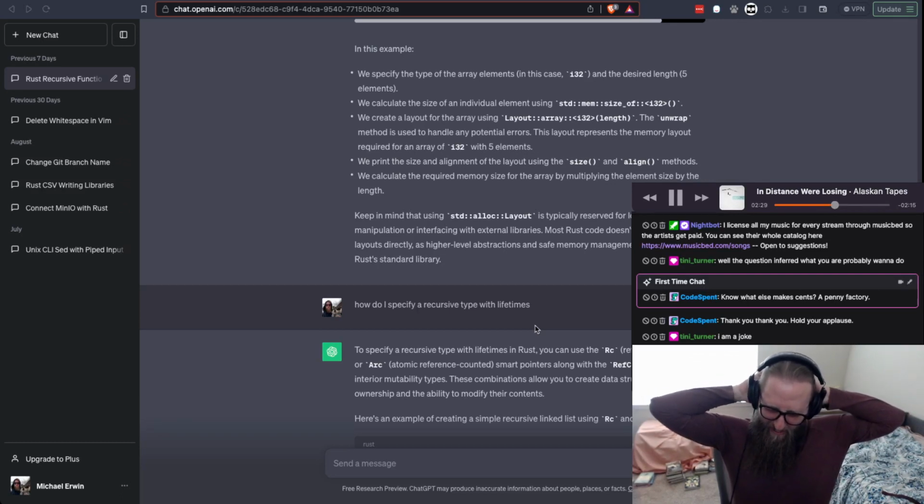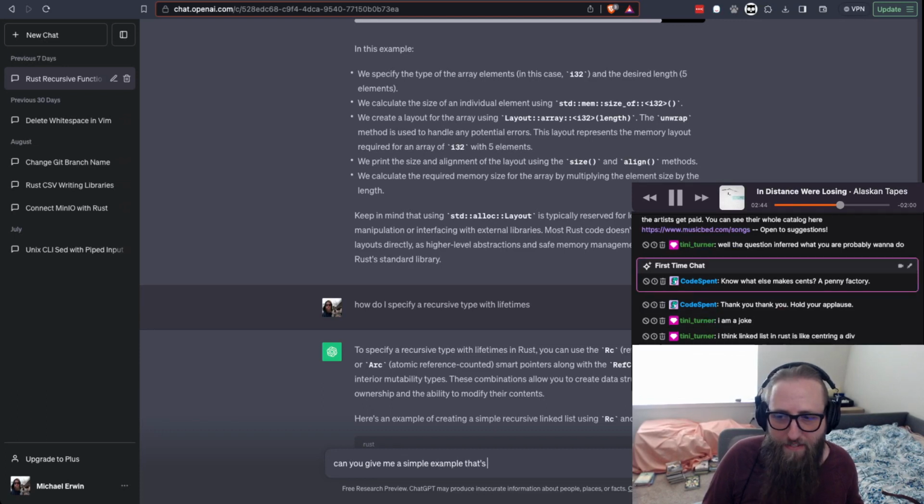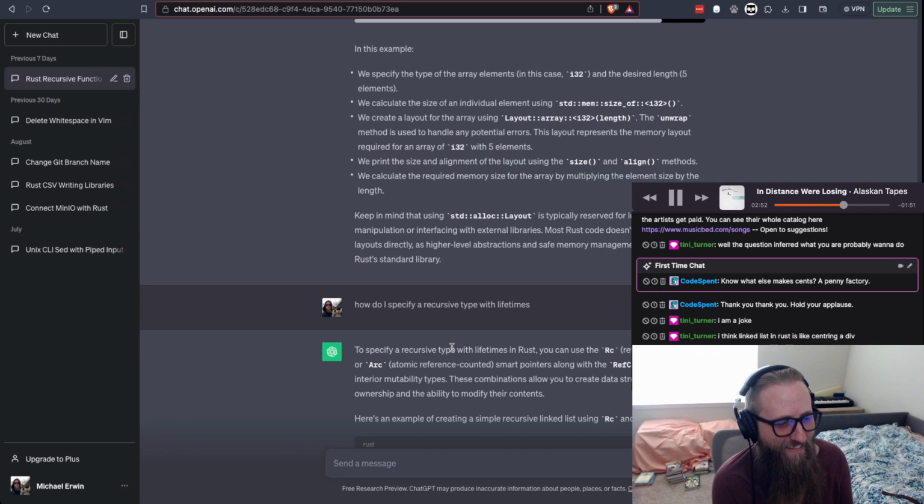Okay. How do I want to do this? Let's start. Can you give me a simple example that's not a linked list? And then we'll just scroll down real quick. You're a joke, Teeny. You're not a joke to me.